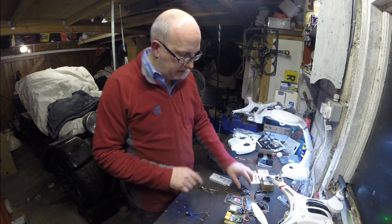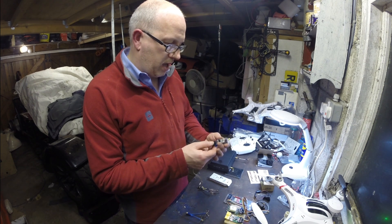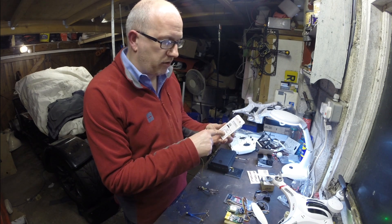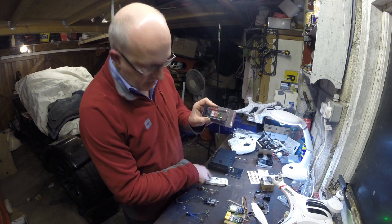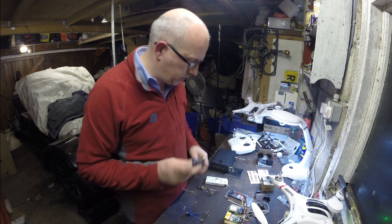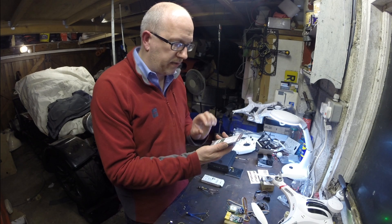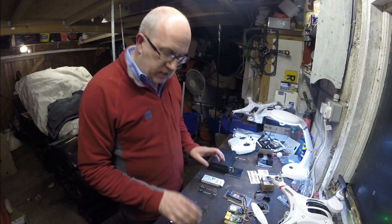What do you need behind that? You need a transmitter. This is a Skyzone — I think this is a 600 milliwatt. It's Fat Shark compatible and it's got 32 channels — about 50 to 80 quid. This is a miniature 200 milliwatt one and I use this one on the Cheerson; that whole transmitter is only as big as that little section there. The nice thing about these bigger transmitters is they're nicely packaged — you get a nice button to change channels. On these little ones you get a whole series of dip switches. The Immersion RC has an extra little bit of channel selection and tweaking to make it a bit more visible on the goggles.